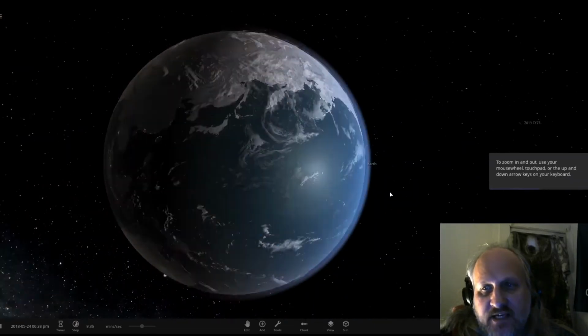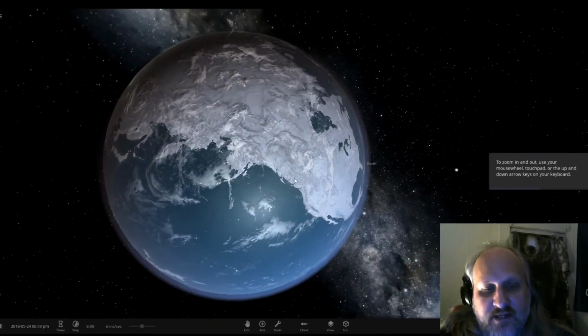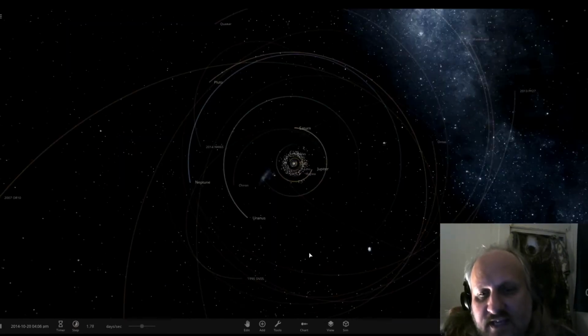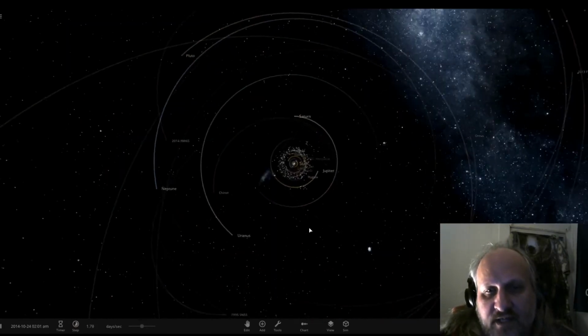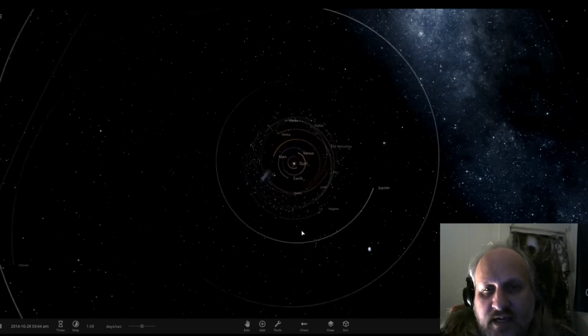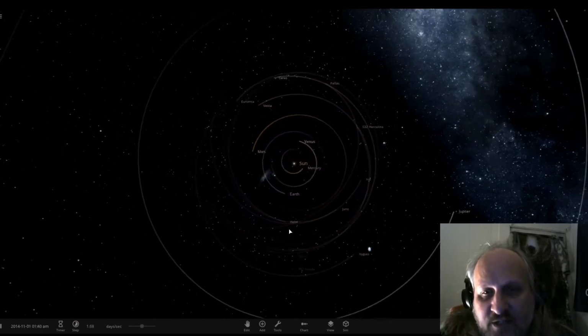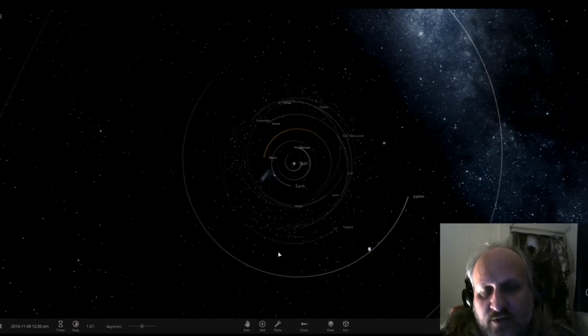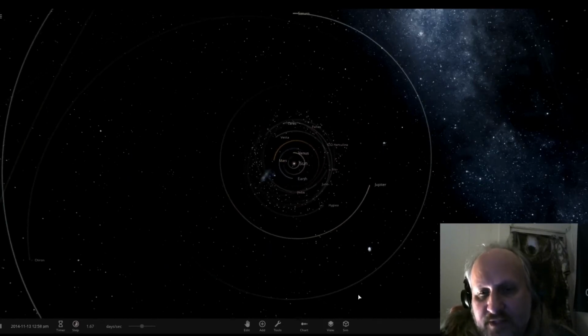Click and drag to rotate the camera. I'm going to go through this and come back to you. So guys, I slowed things down. Another thing I want to show you about the sun and our solar system is why life is actually possible on Earth at all. And that's because our solar system has what's called a habitable zone.